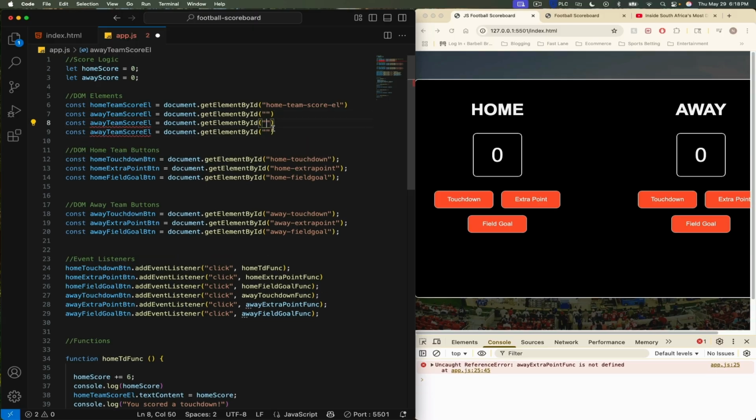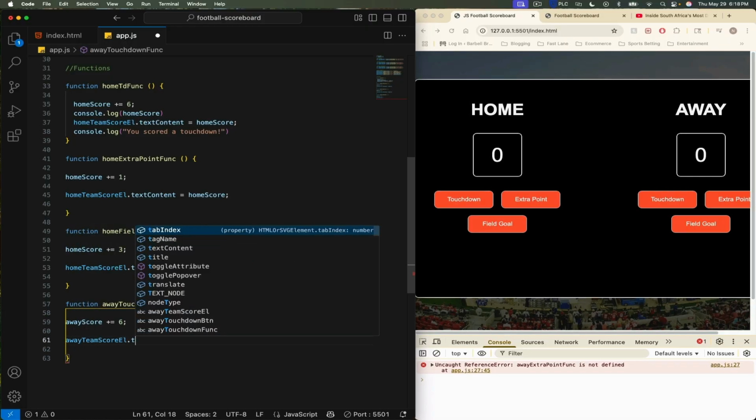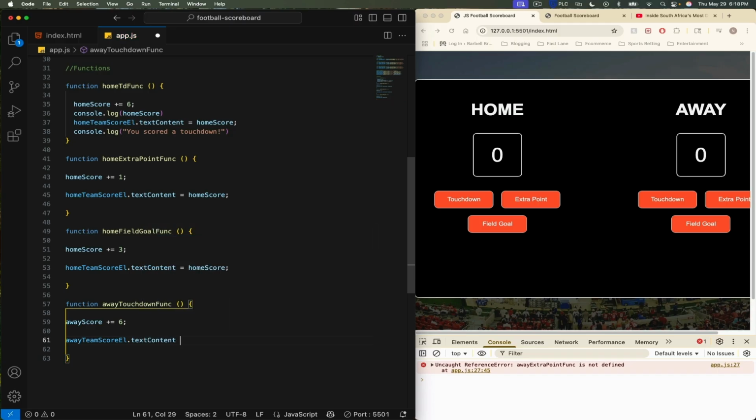Okay, and now we can select it. So we can say away team score L dot text content equals whatever the away score is, and that should add 6 to it every time. So if we click our touchdown for our away score, 6, 12, 18. So that appears to be working.